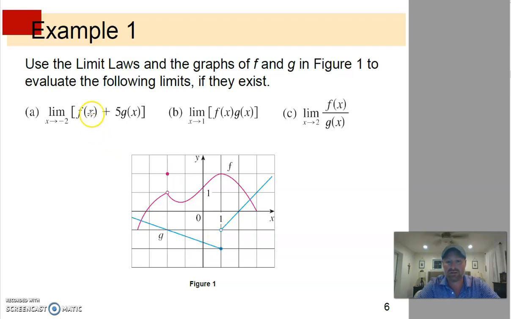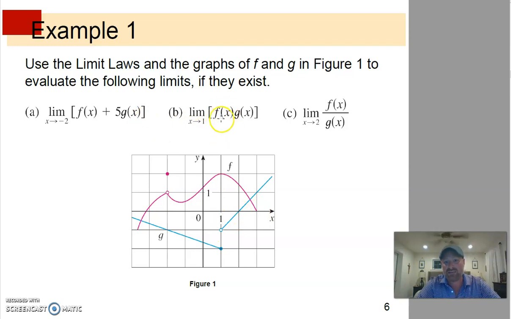So if we were to take a look at these values, what is the limit as x approaches 2 from the negative direction? Remember, it's not negative 2, it's as it approaches from the negative direction. So for f of x, the limit as it approaches is going to be 0, because our value of f of x is 0 right here. And then g of x as we approach 2 right here is going to put us somewhere around 1.5, you might say. And then over here, as we're approaching it for g, we're at 0.